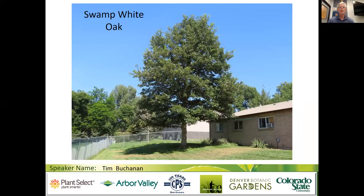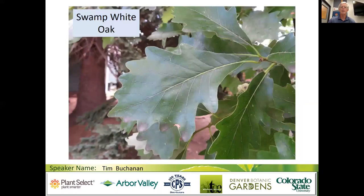The next oak is swamp white oak, which can be a big tree over 50 feet tall. I have it as conditionally recommended — not generally recommended — because it's sensitive to high pH soils. Anything over about 7.5, you're going to get chlorosis. In Fort Collins, many of our soils are at pH 8, so it's difficult to grow. A few have survived in south Fort Collins and would be good seed trees that hopefully transmit higher pH tolerance, but it is a problem in high pH soils.